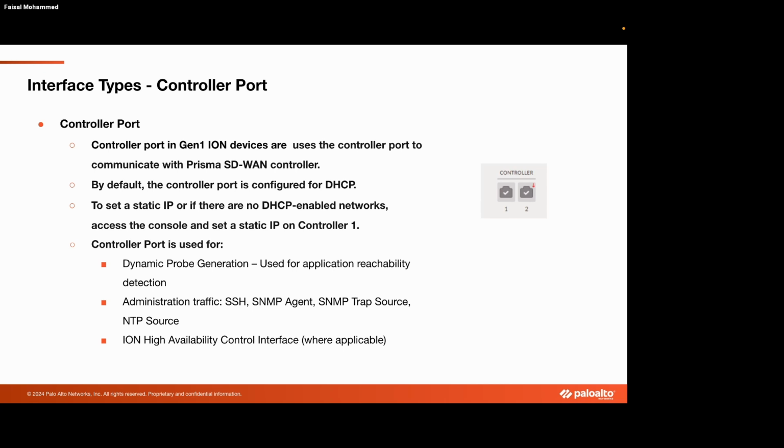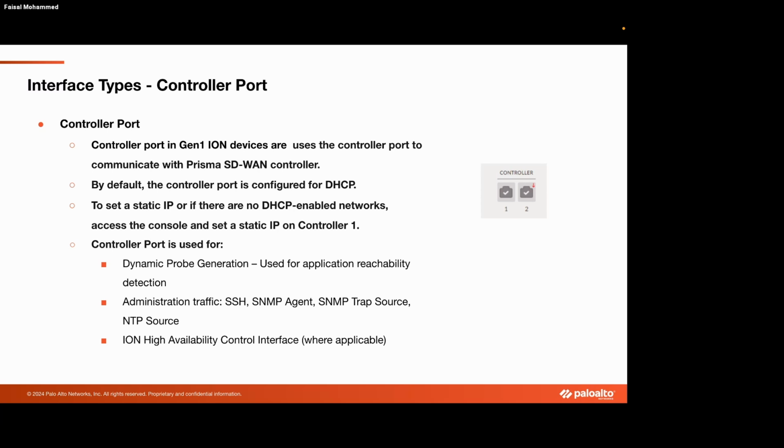Then again, as I mentioned, the controller is the source of truth. The moment the device comes online, the controller config takes precedence over what you configure on the CLI. So it's very important to note that whatever you do on the Strata Cloud Manager, on the controller, is the default config which will be applied on the device. Whatever is done on the CLI is just temporary troubleshooting, a temporary config we do to connect the device to the controller.